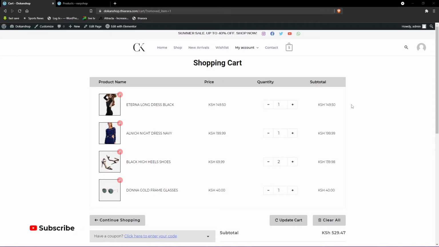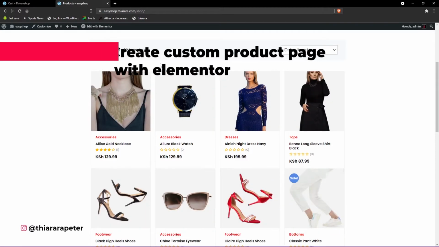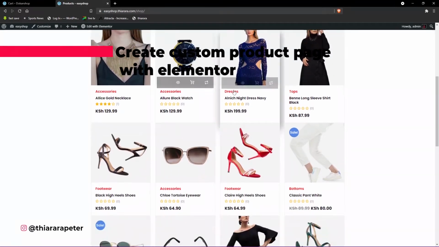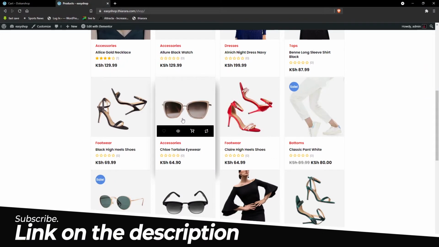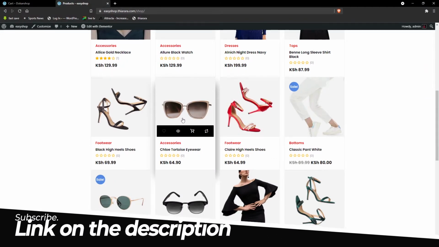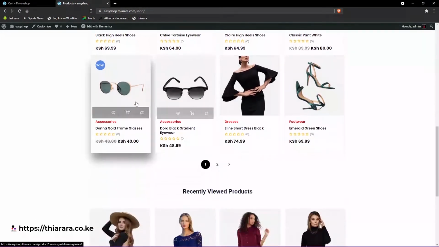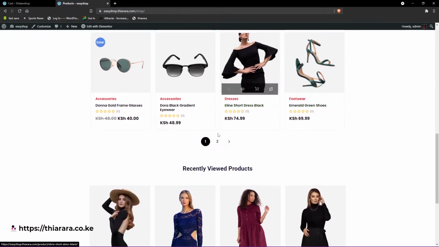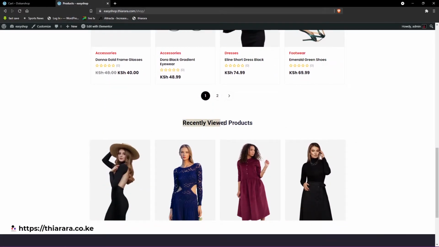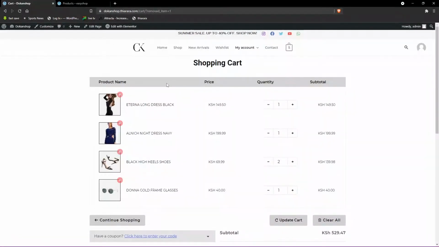for free. The Elementor add-on plugin that we're going to use in this tutorial, I used it in the last tutorial to create this shop page. If you haven't checked the tutorial, I'll include the link in the description. Consider checking it out to create this custom shop page. We did create it, and we even had this option to add this featured product. The one that we're going to create today will have this form here.